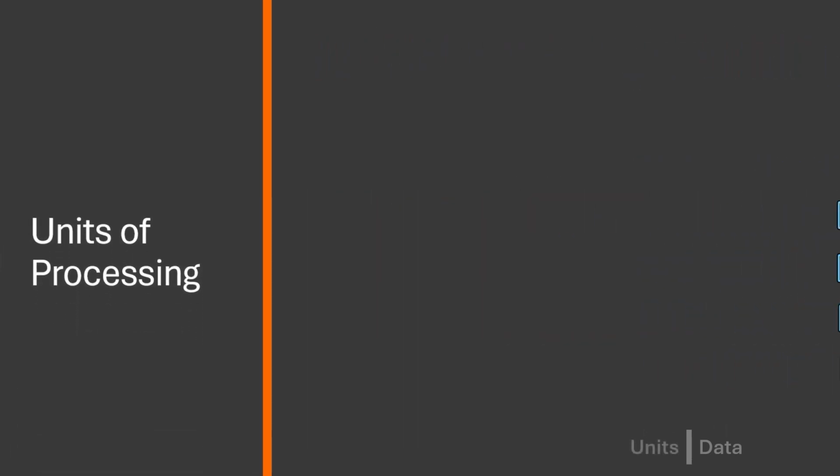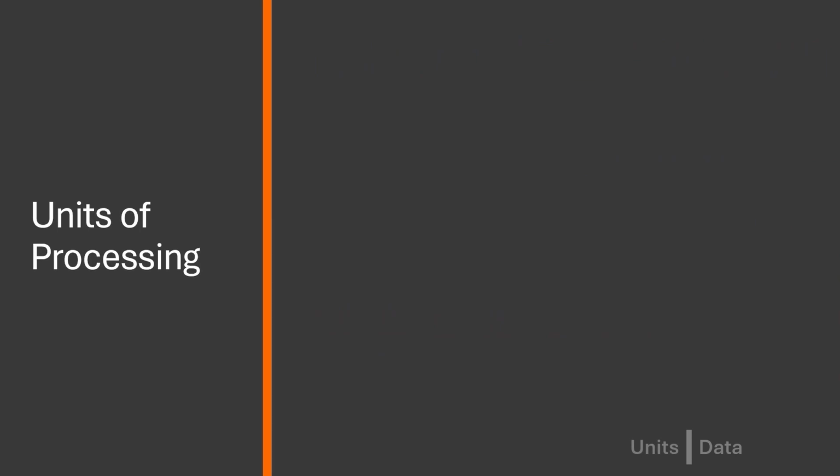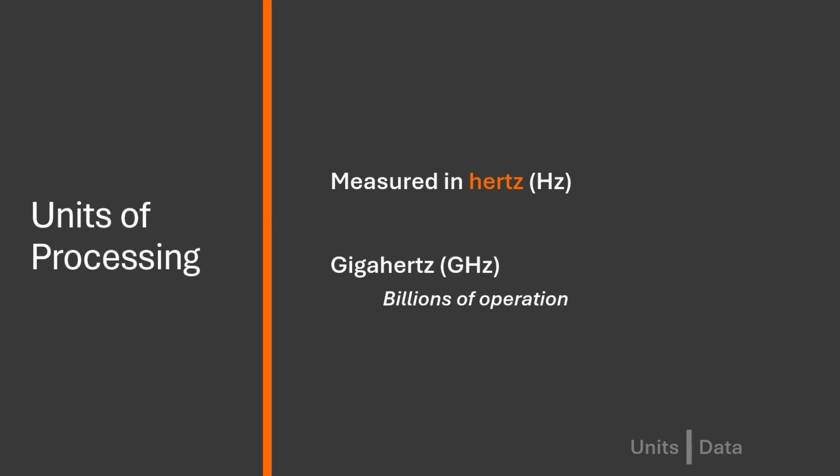Now let's talk about processing speed. Computers perform calculations at incredible speeds measured in hertz, which refers to the number of operations per second. Modern computers operate in gigahertz, meaning they process billions of operations per second. This processing speed directly impacts a business's ability to analyze data, execute complex applications, and complete transactions efficiently. High processing speeds enable faster data analysis, quicker response times, and improved overall productivity.